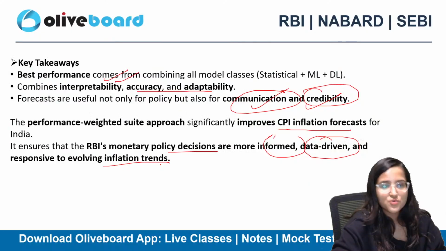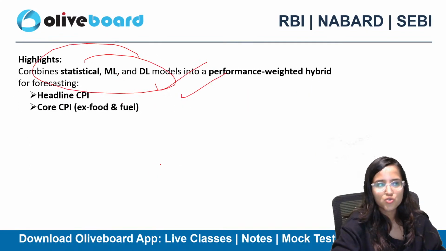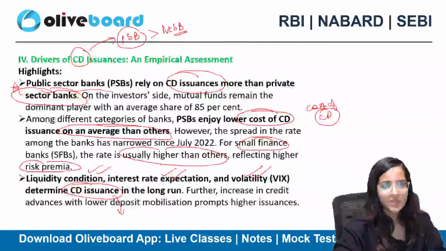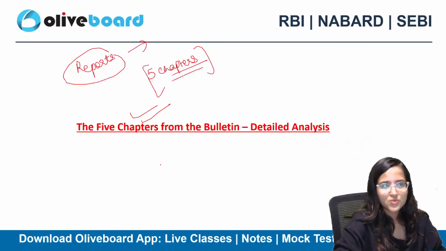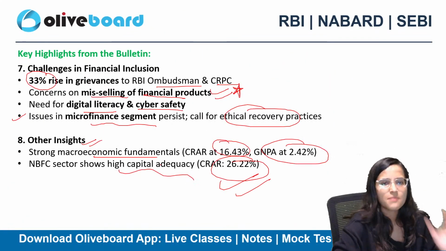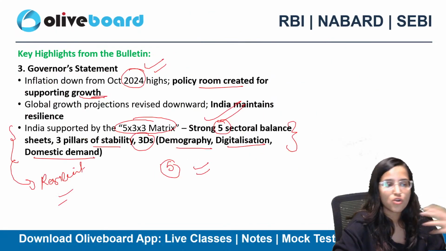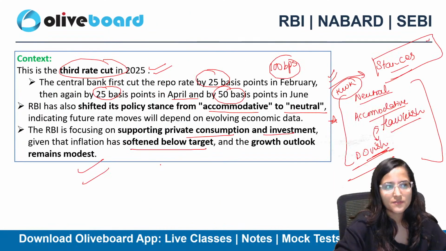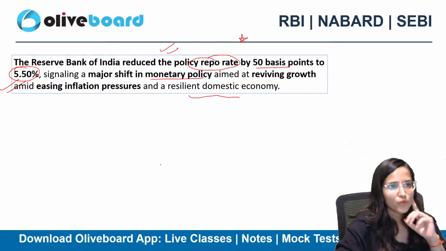Okay? So this was all related to your RBI June bulletin. I hope these things have been clear to you. ठीक है. I know this was a lot in this bulletin. थोड़ा ज़्यादा था इसमें as compared to the other bulletins. Sometimes you get detailed analysis. Sometimes you get a lot of stuff. Sometimes you get very brief stuff. And so you can take a look at this.